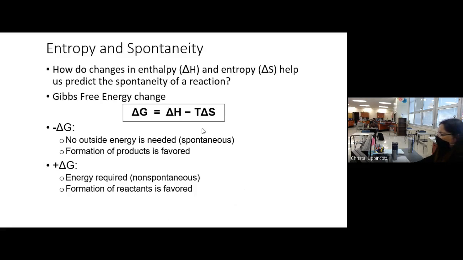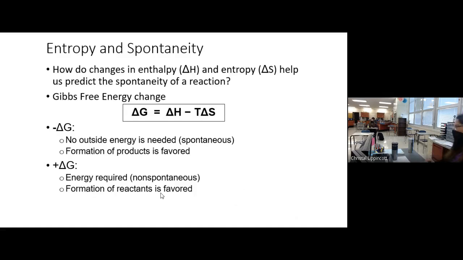So this is called Gibbs free energy. And when you get done with this calculation, what you are looking for is whether this value is negative. If it's negative, then it's going to be thermodynamically favorable. It will occur without any extra outside intervention. If it is positive, then you're going to have to add in something, do something to make it work. You've got to change the temperature, which will change this value. You have to change something in that system to make it happen.